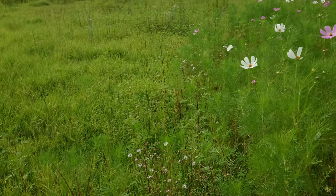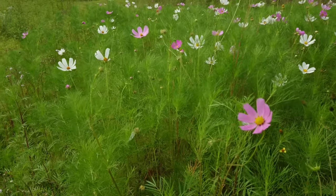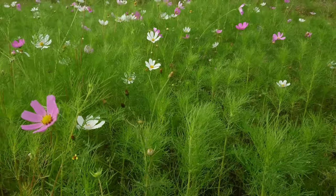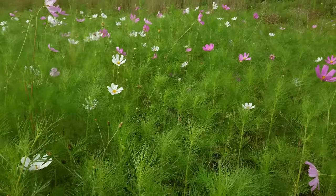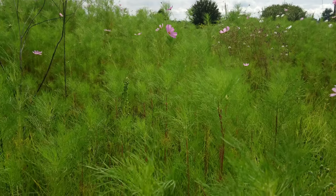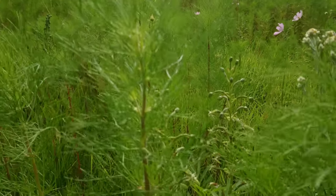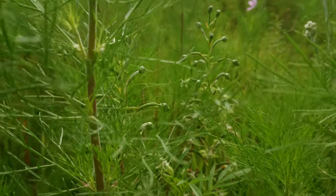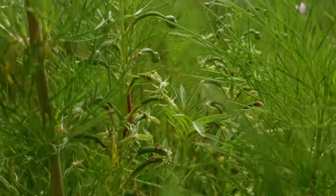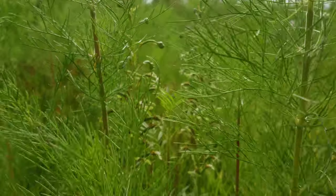Unfortunately, this particular habitat where they're growing is also under threat from invasive species, including cosmos, which a lot of South Africans think to be a beautiful local flower that flowers in February and March. They cover large stretches of roadside and people like to stop and take selfies with these cosmos in the background, far too often not realizing that it's highly invasive and kills all of the local beautiful flowers that are native to South Africa.